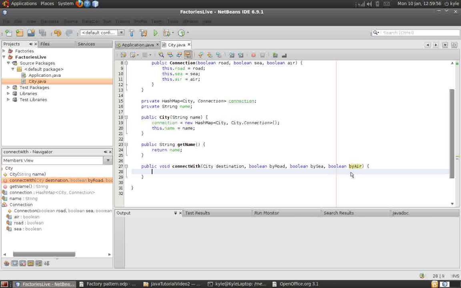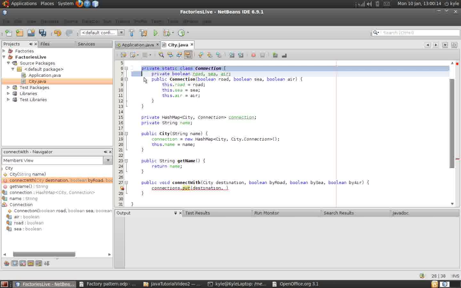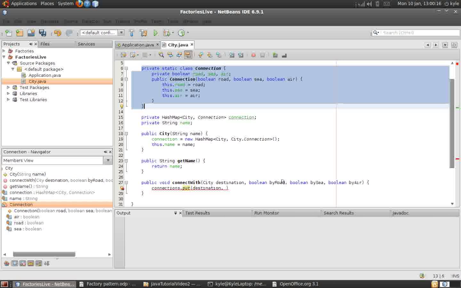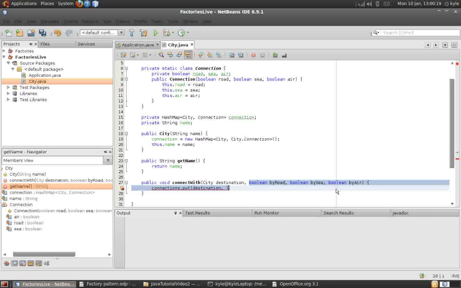So what we do is add the city as a key into this hash map, like this. And then we need to create an instance of connection here and pass in these 3 parameters.